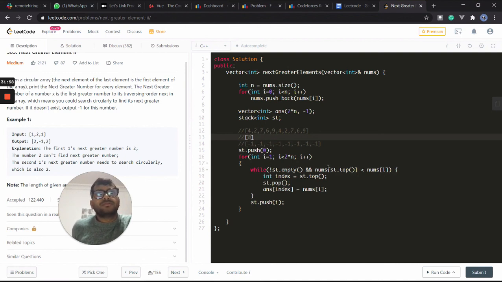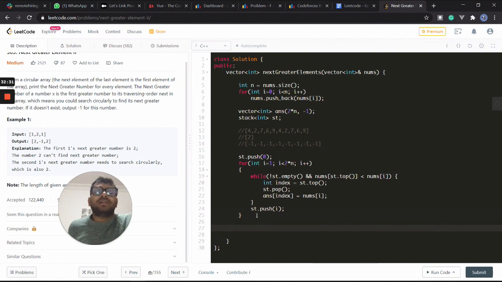While not stack dot empty and nums of stack dot top is less than nums of I, this 2 will also be inserted, so index 1. Then when the 7 comes, we will have the answer for 4 and 2, and then this will be inserted. So 0, 1 will be replaced with 2. Then 7, then 6, then 6 will come. I think it will work.